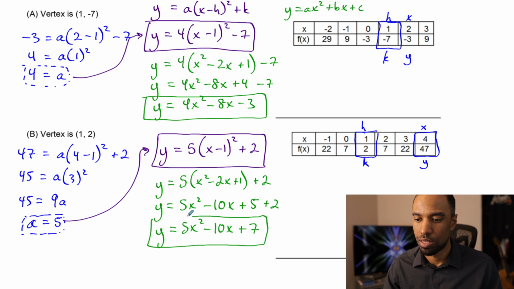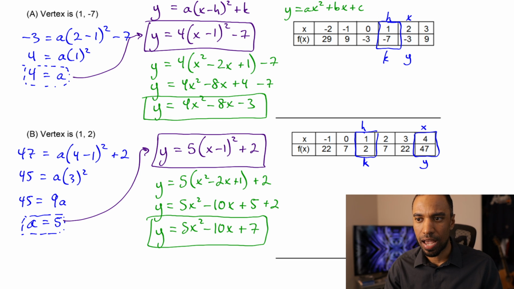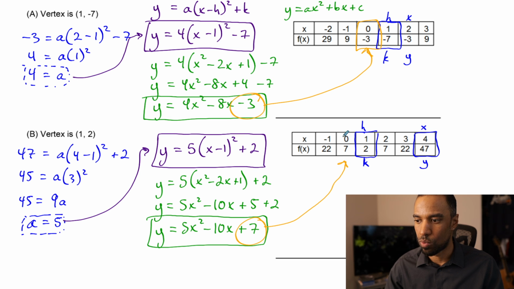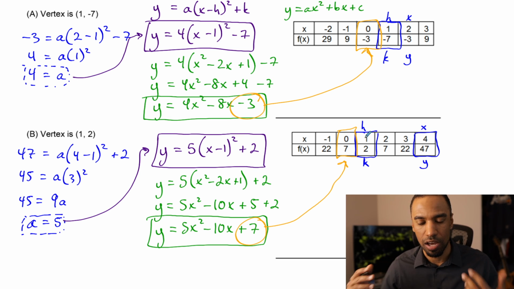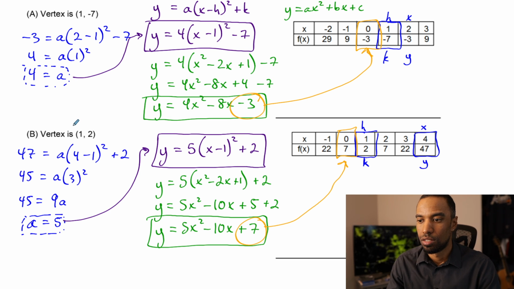There's your thing there. One thing I can call attention to here that I didn't mention on these last two problems, the y-intercept of negative 3 is shown right there where x equals 0. That's your y-intercept. And the y-intercept of 7 right here is right there when x equals 0. So there's another little confirmation that's kind of nice you get to work with. These all have connective tissue. That's what I kind of keep saying there.